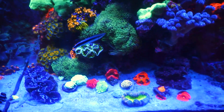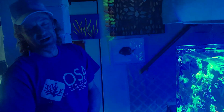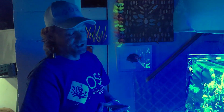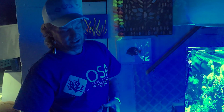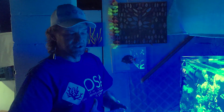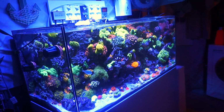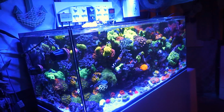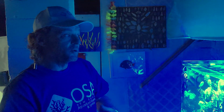Wonderful tank. All the equipment's underneath. I'm sorry, it's kind of a mess under there right now. Wire management. When you get a tank like this going, there's always wire management. I did a control board, and it was all nice and clean, and since then it's just a pile of wires. Once again, some of you people know that pain. This tank is run with 2 Radion G4 Pros, 2 48-inch aluminum bars from Reef Breeders. All this equipment has been working flawlessly for me. This tank has been set up for about 2.5, 3 years now.